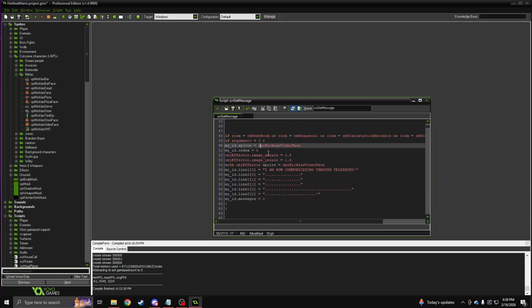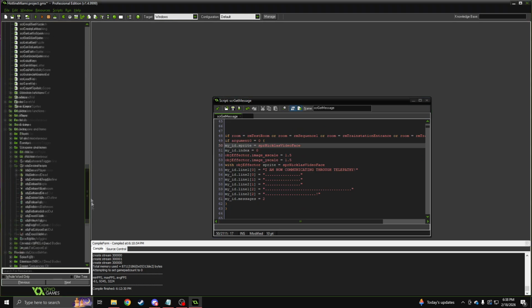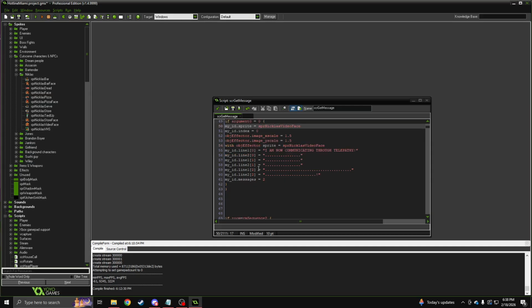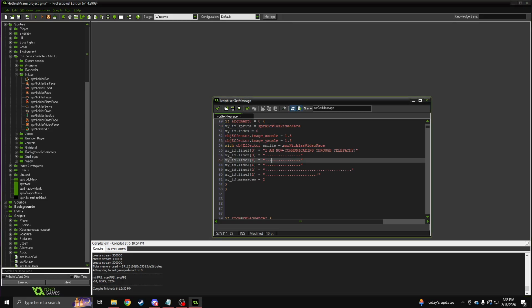So yeah, if I were to go in right now and I loaded up the intro of Metro, and walked up to that biker sprite that we saw earlier, it would play this just fine. And it would even stop talking. The sprite would stop animating during these dots, which are essentially meant to be silence, and it would look like Beard stopped talking and is trying to communicate through telepathy. And he would speak during the first section of dialogue, essentially.